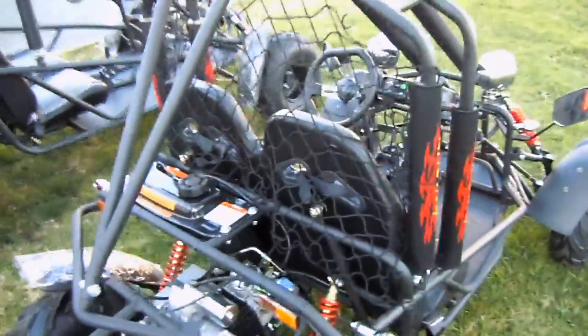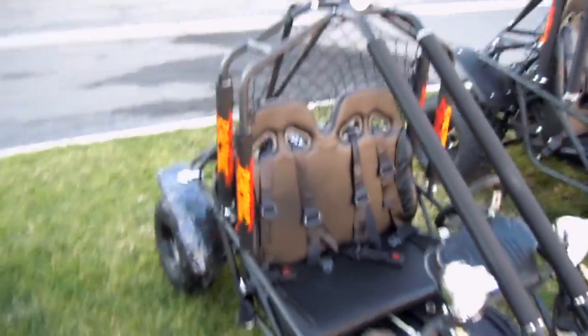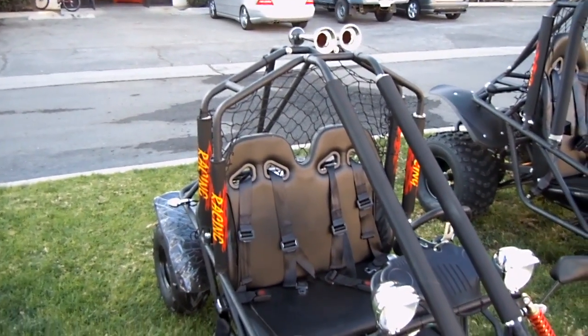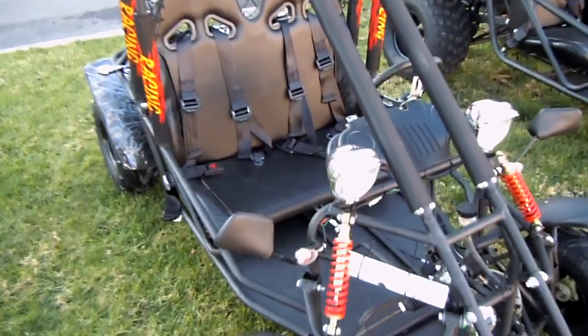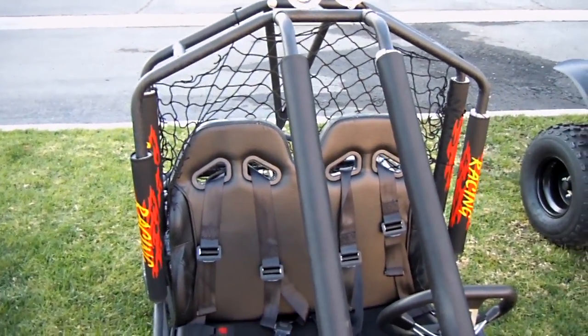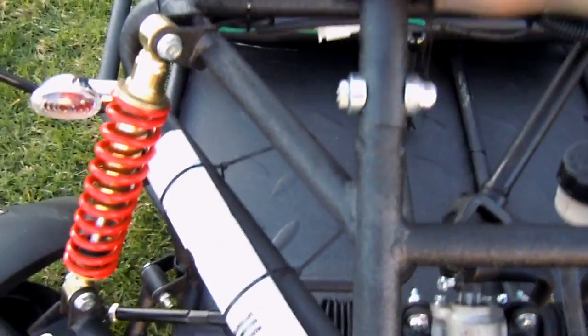Cool thing I noticed when I was riding this — I'm six feet, 185 pounds. As silly as it may sound, an adult should not obviously ride this all the time. But if you do need to demonstrate something for your child, the way they've set the roll cage up means you can actually still sit in it as an adult. Your head pokes out the top a little bit and maybe it looks a little funny, but you can get inside, ride it around, and show your child how to turn, how to stop, how to ride. The roll cage is still there.